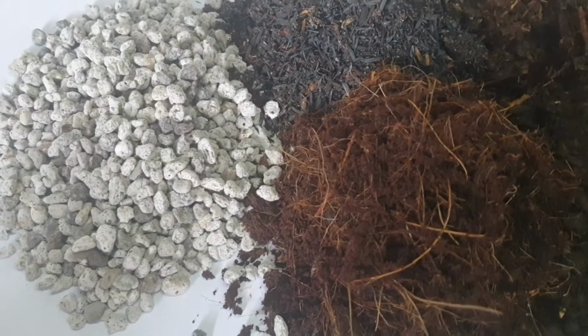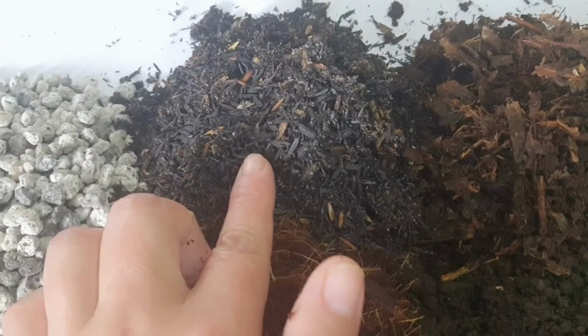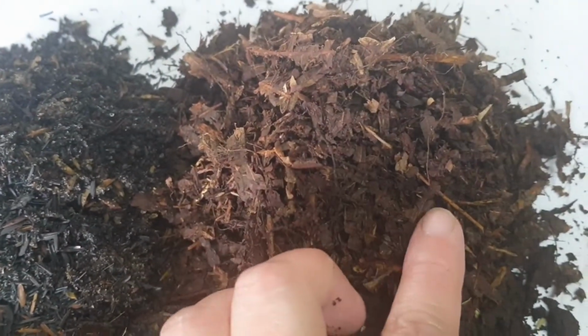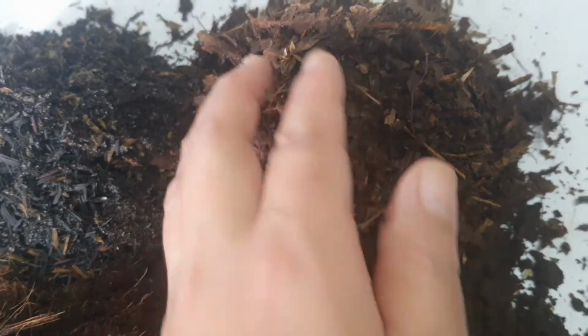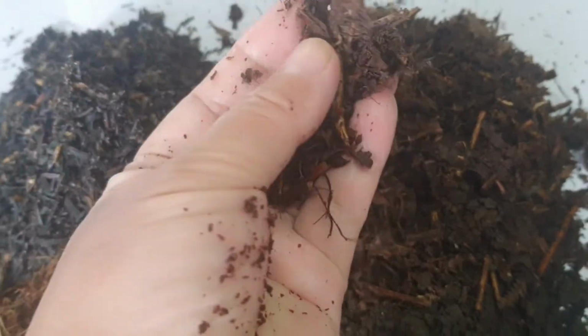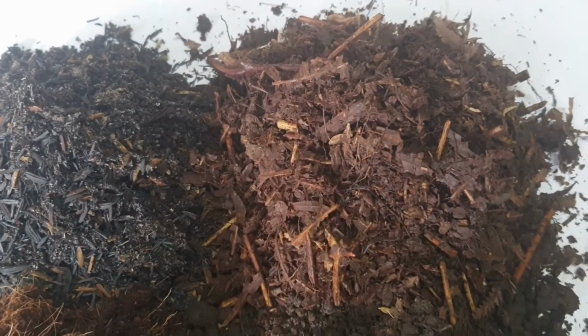Okay, you can use actually 2 parts of coco peat and then 1 part of perlite or pumice. But then we can use also other soil mix. We have here, what's this? Carbonized rice hull. We have the almost compost leaves. This one is very familiar here in Benguet. We are using this one. The leaves in the forest floor. I can show you one. This one, na-harvest namin ito sa forest floor last month of May. Pumunta kami sa bundok and then nag-harvest.